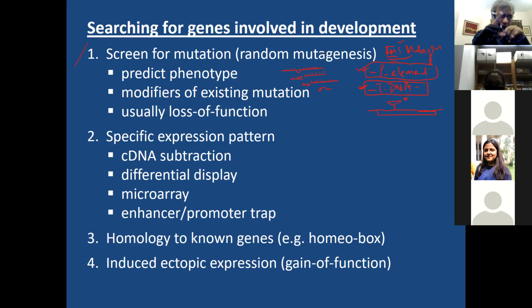Now, before you set up a genetic screen, you have to be very smart and think of your screening strategy. How are you going to screen your mutants? Because if you expose 10,000 males to a mutagen, there will be a huge number of mutants. Now, you have to see which ones are mutants of your interest, which means you are basically going to predict a phenotype.